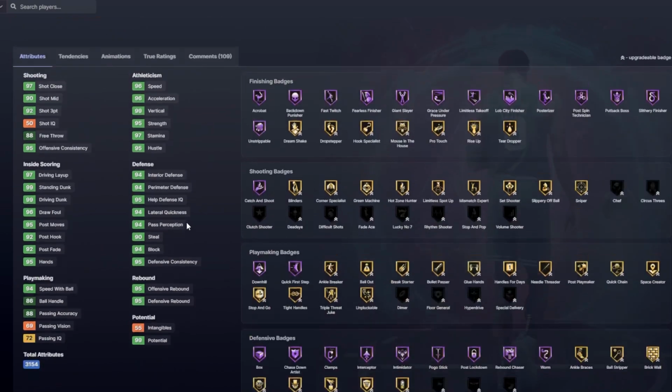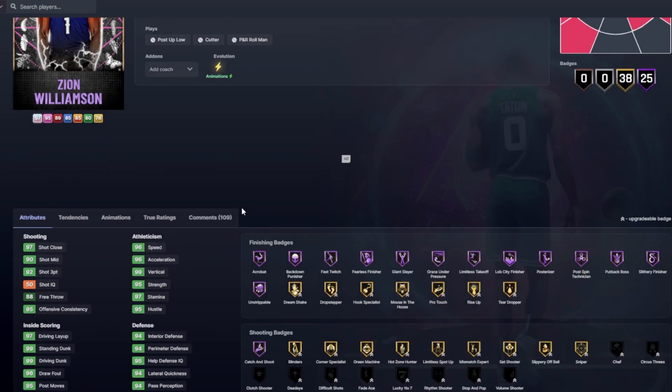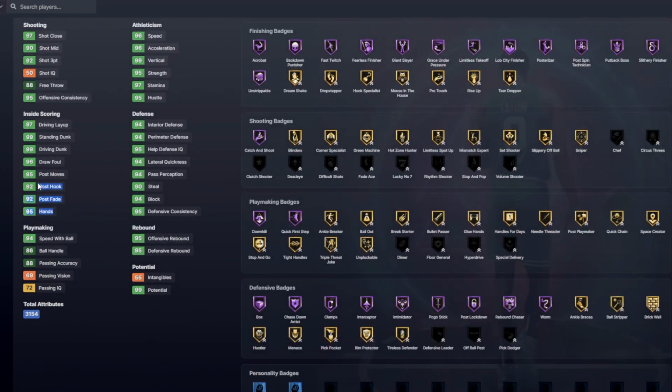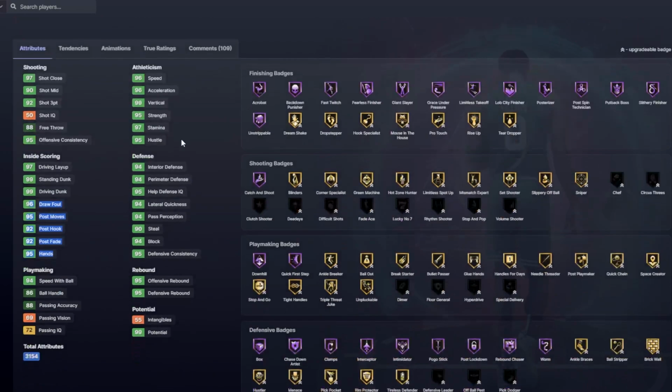Zion has great defense. He's honestly the best offensive rebounding card I've ever gone against in the game. There's a lot of cards who offensive rebound well, but Zion just always seems to come away with a few a game that he really just shouldn't, and he still does anyway. He also has a great post game, so if you get him against some relatively similar size small forwards, he has a big advantage there.